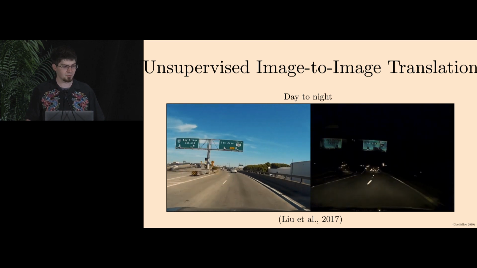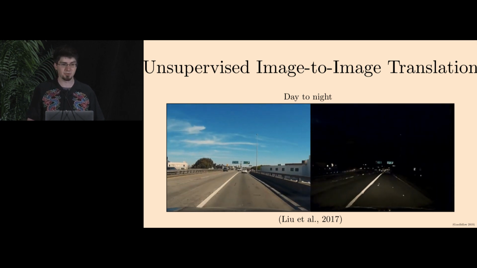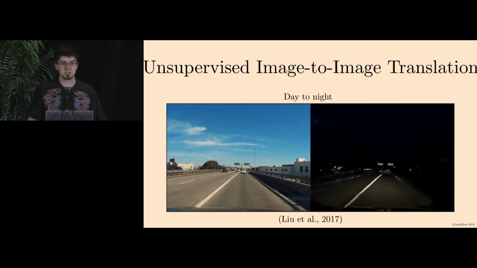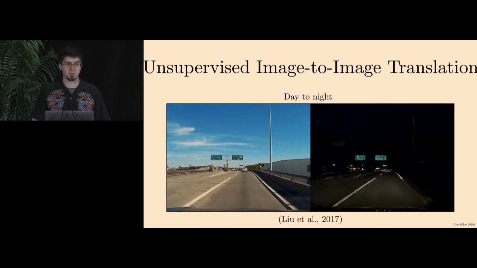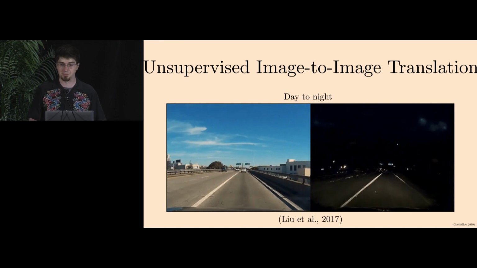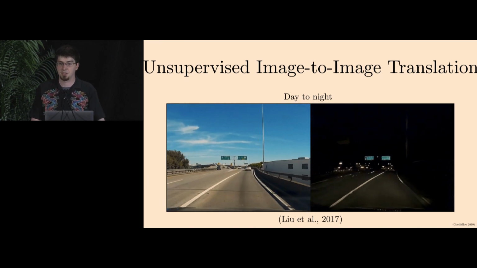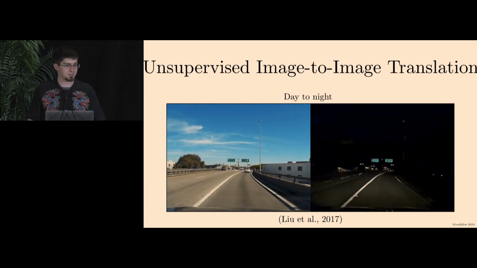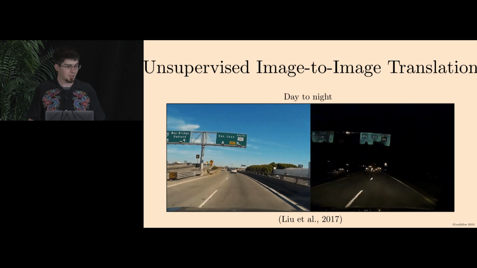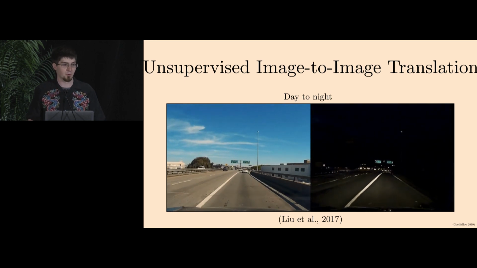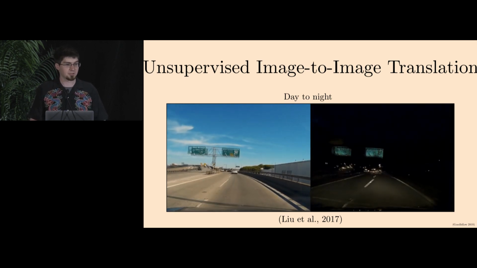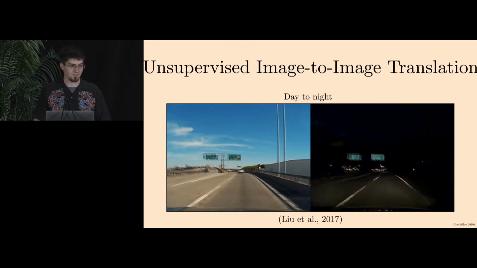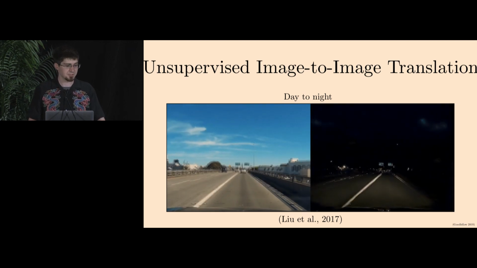The way that GANs are useful for this problem is that they actually make it possible to learn this conversion without pairs of examples from the two domains. Usually when we learn to translate from English to French, we need to take something like parliamentary proceedings, where we have a data set showing us an individual English sentence and a corresponding French sentence. Doing that for things like the day-to-night photo problem would be very difficult. Imagine finding one of the cars on the road that we can see in the day scene, and then trying to track down that car and drive it back to exactly the same position at night. It wouldn't really be feasible to gather these kinds of corresponding pairs.